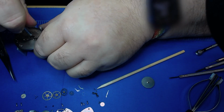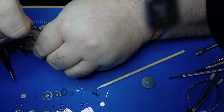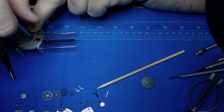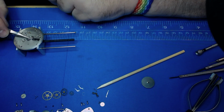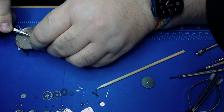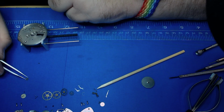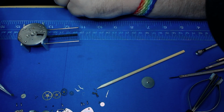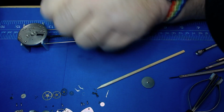So we'll try it, and hopefully this time it'll actually grab the screw head. I'm always worried about tearing the screw heads and putting too much pressure on. But it's an interesting challenge figuring out which is the right screwdriver. It's not necessarily always the smallest one, even on tiny screws. You've really got to find the one that fits the screw head the best. So out comes that little disc, and underneath that, the screw. Yeah, got to work on my tweezer skills. I'll just pick everything up with Rodico from now on.